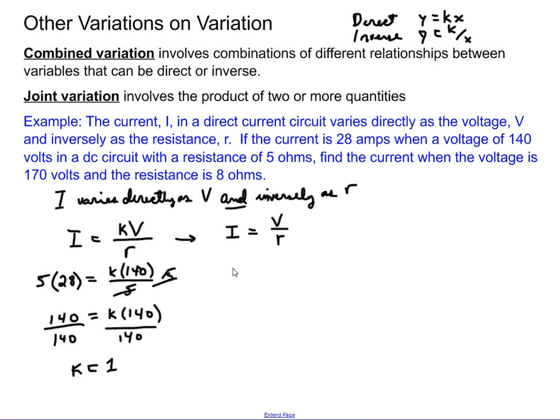So what is our current? Well, our current in a circuit that has 170 volts times 1 divided by 8 ohms is going to be, let's see, 8 into 170. This is where I need to do a little bit of division. I'll do it off to the side right here. 8 into 170 looks kind of like this. 8 goes into 17 twice, which gives us 16. So we subtract away and we get 1, a 0. 8 goes into 10 once.